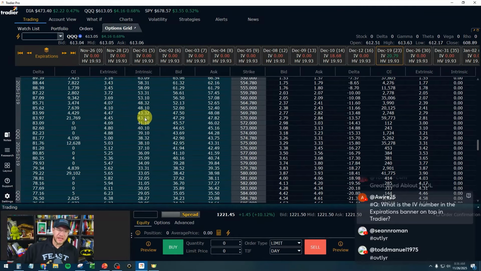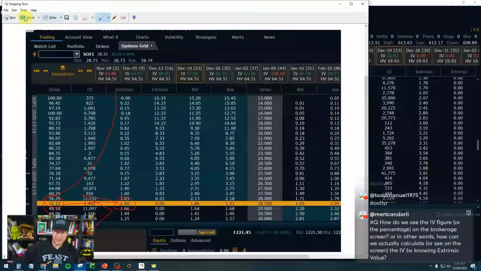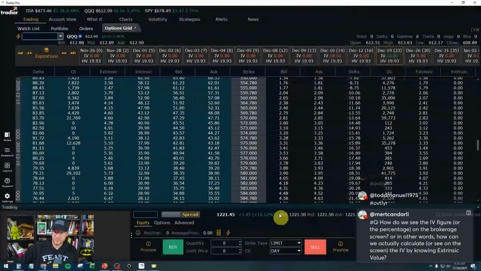Now, one thing that I've tried to do in the past, and it's not worked out, is to try and get that extrinsic value expansion from implied volatility, because that's what we're talking about here. It doesn't really do anything, because the intrinsic value overwhelms the extrinsic value. So let's take a look and see what I mean by overwhelms.